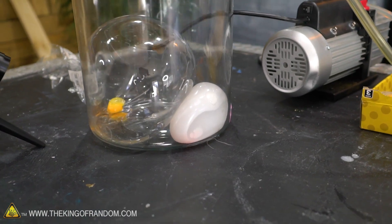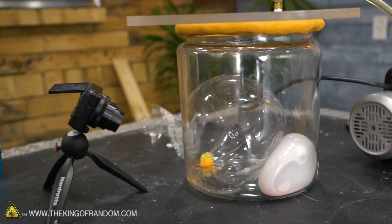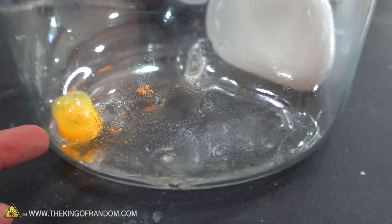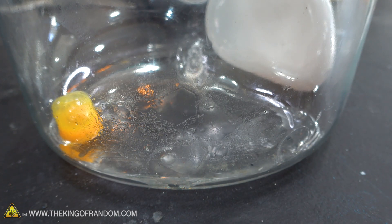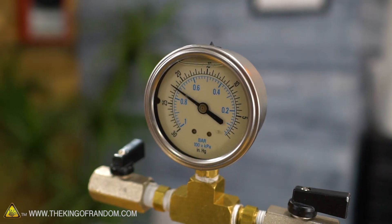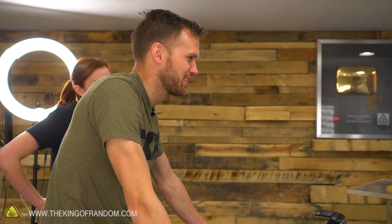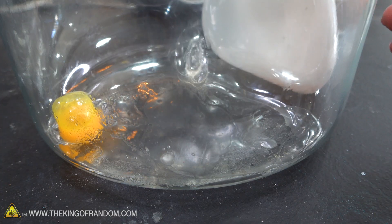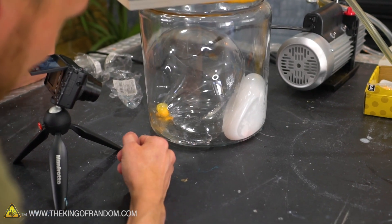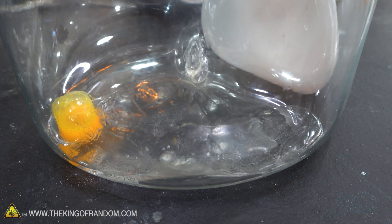I was not expecting that — I thought it was going to maybe double in size, not times 20! The fact that there's air in the yolk enough to do that — I didn't see that coming. Is the white one just not expanding as much, or did the clear one just take up too much room? The vacuum chamber is struggling and the meter is no longer calibrated. All the water is like bubbling inside the egg's membrane — you can see it in the white one as well, not nearly as much, but there's enough light coming through to see the same thing.